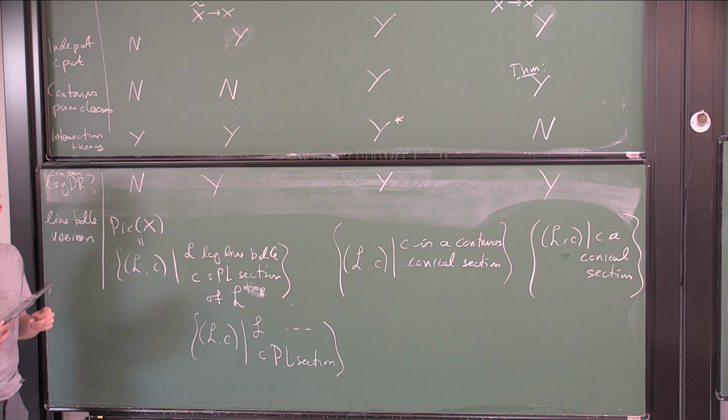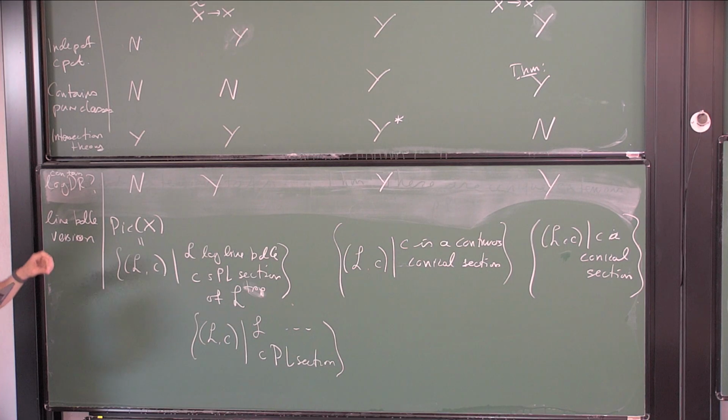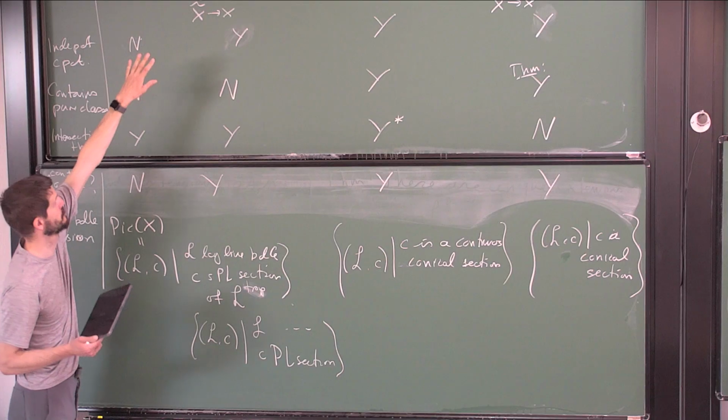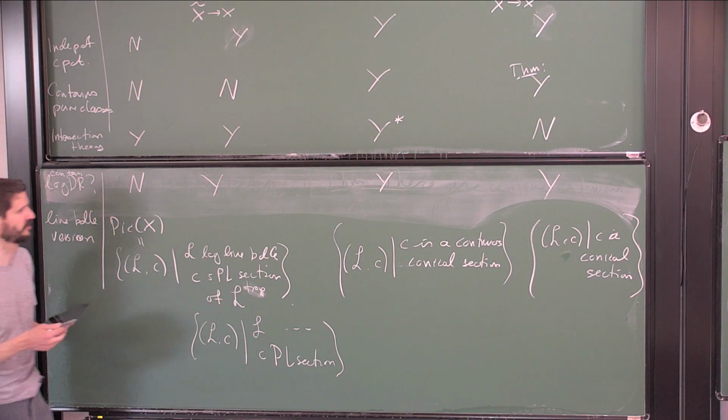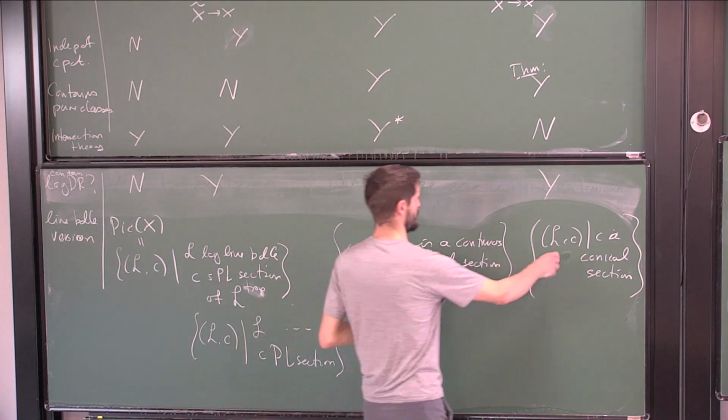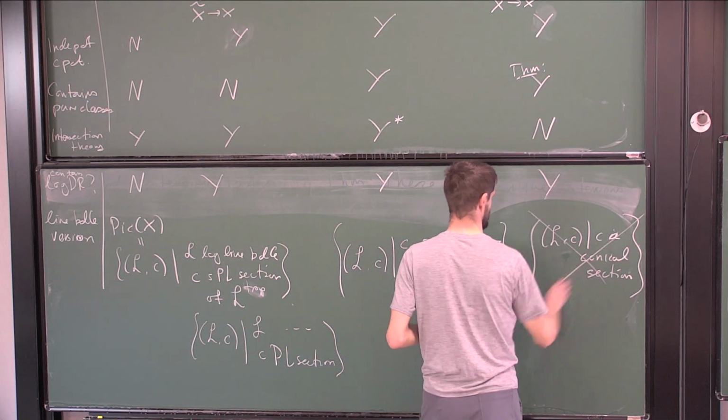Sorry, when you say a log line bundle, you mean, again, something that lives in this kind of direct limit of just Pic? Sorry, by a log line bundle, I mean, I now have to do honest log geometry, so this thing has a sheaf of monoids. I see, and I force it under the groupification of that sheaf of monoids. And actually, sorry, maybe I just don't want to, this is a bit sketchy. I'm not sure I want to do it. Like Jonathan's.